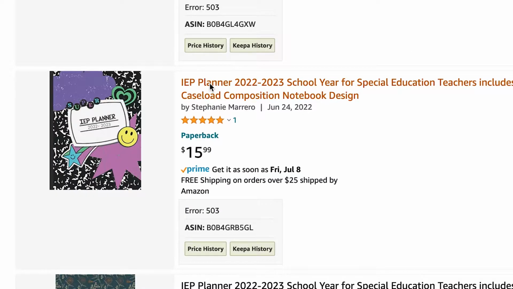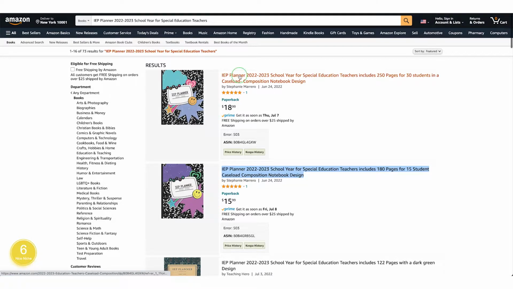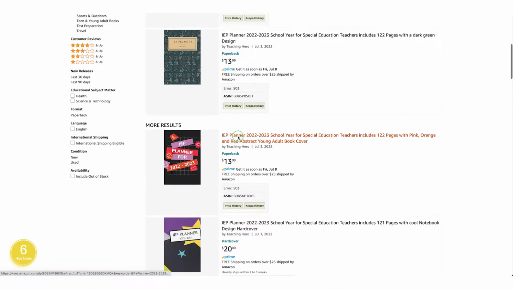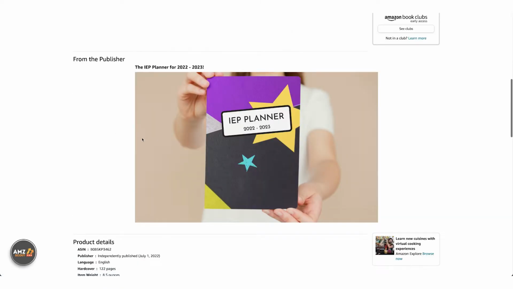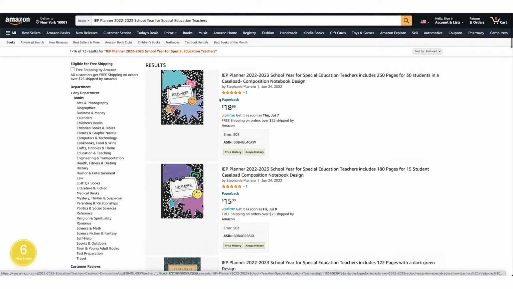But let's check this second option right here. Okay, so the BSR is 63K. Let's check this first one right here. Got a BSR of 63K as well. How about this one? This one has no BSR. Yeah, no BSR as well. I have a feeling that we're sub-niched a little bit more. That's probably why we're not seeing BSR in the first page. The niche is probably too laser focused.